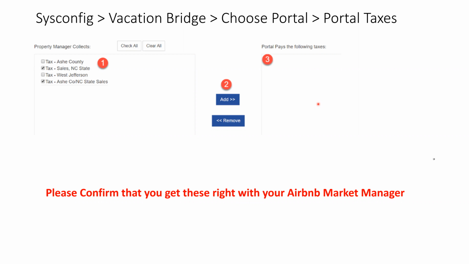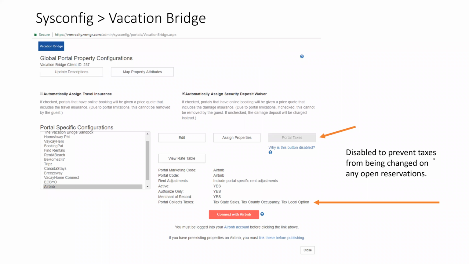And so we had a situation last week where a client had put over on the right side, stated that the portal paid a certain tax, accounting tax, and that wasn't correct. And so the client was left owing that tax, and it had never been collected. So you need to get it right, and it's best that you get it right the first time.